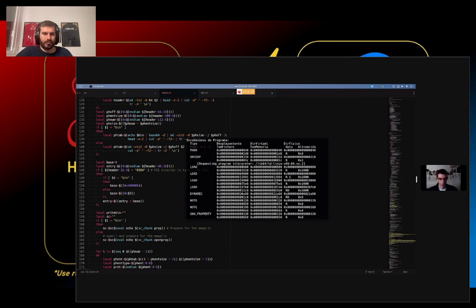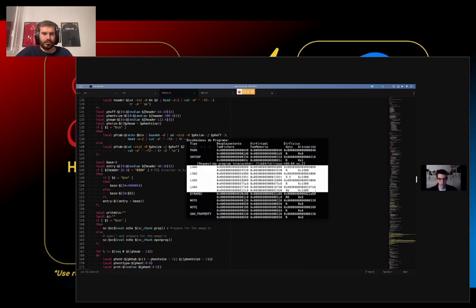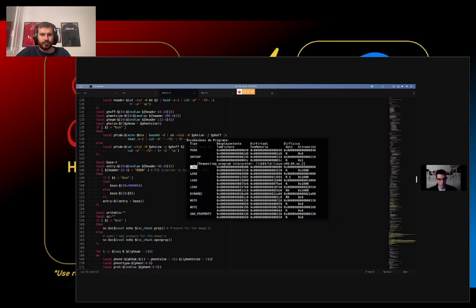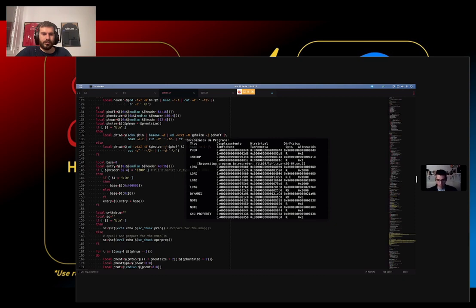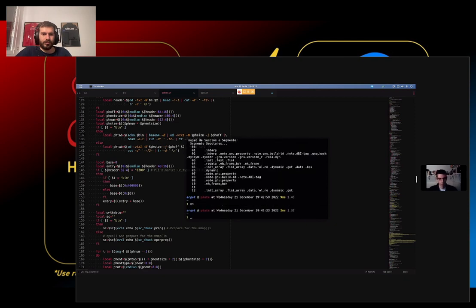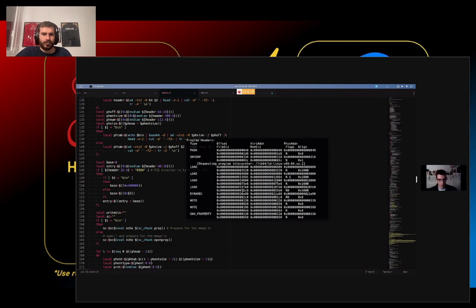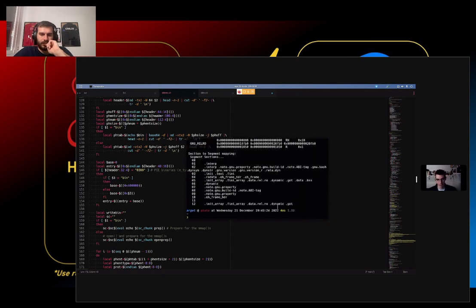Here we have what are called the program headers, and in the program headers, the ones that are of load type are the ones that tell the kernel which chunks of the file need to be loaded. So we have the offset and the address, the size in disk, and the size in memory.